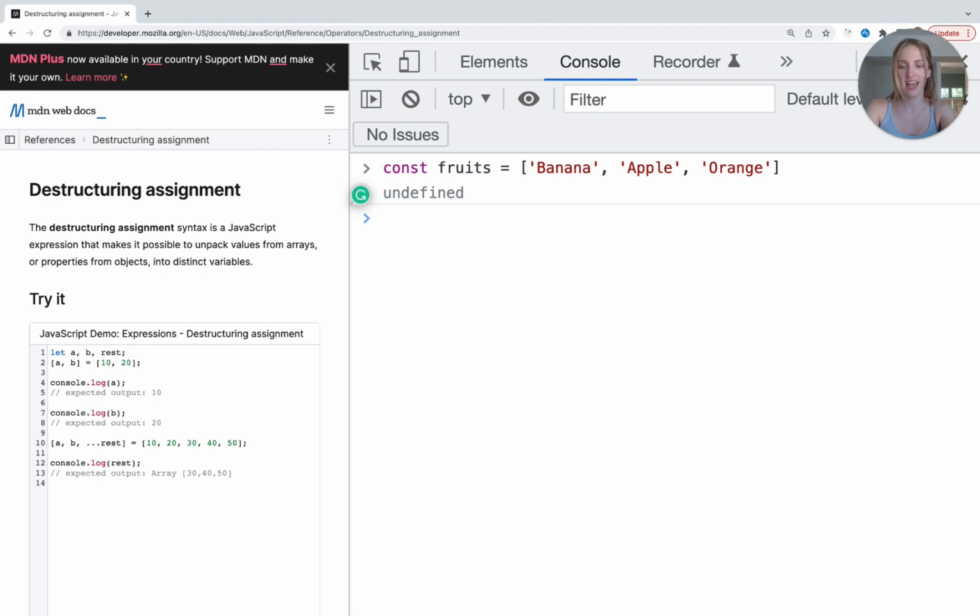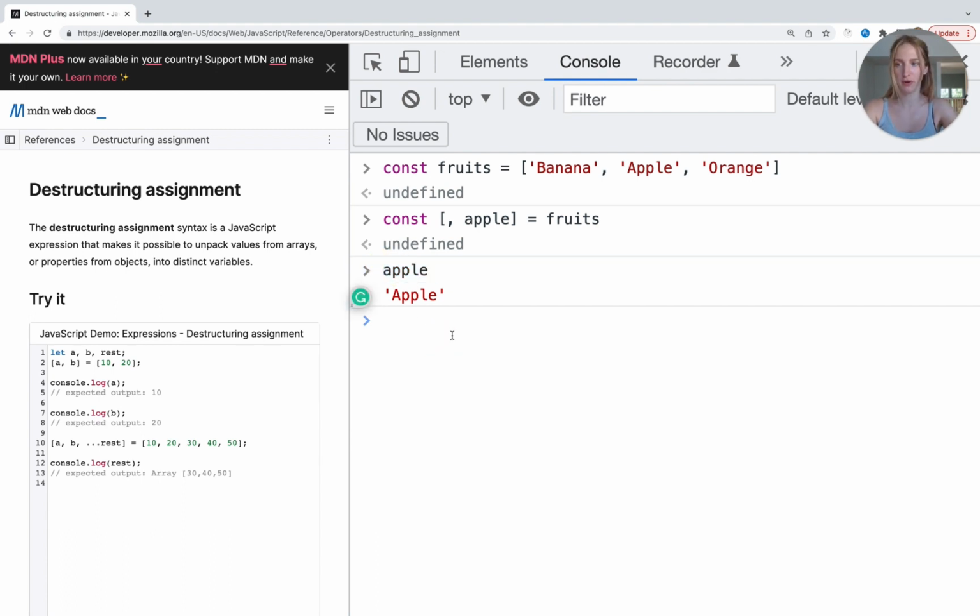So let's remove that. And instead, we're going to say const [, apple] = fruits. And now if we write out apple, we can see that we successfully created this variable of apple and we gave it the value of apple. We're using the comma as kind of a placeholder. So JavaScript will look into here and it'll view this comma as a placeholder. It'll move on and it'll see that apple is in the second position in the array. And then it'll go look over here and it will see the value of apple is in the second position. And it'll assign this variable name to this element value here. This comma is kind of telling JavaScript to act as if a first element is there. And so this apple variable is now the second element here.